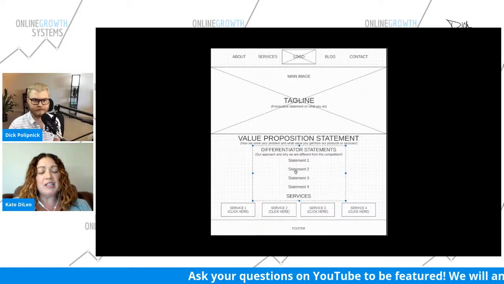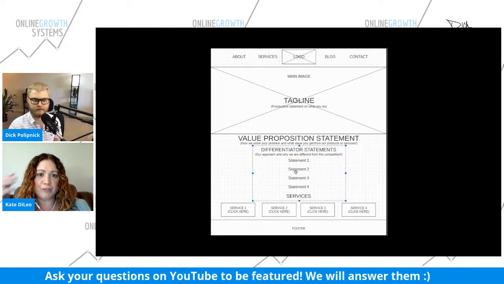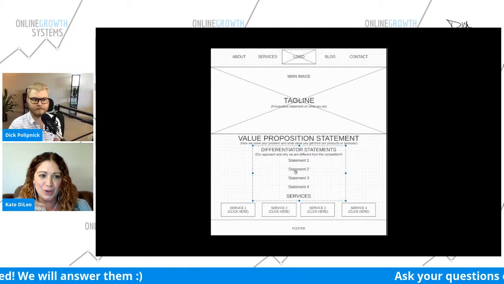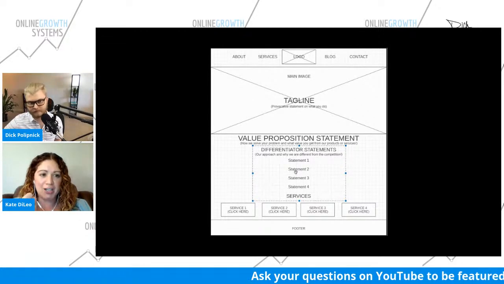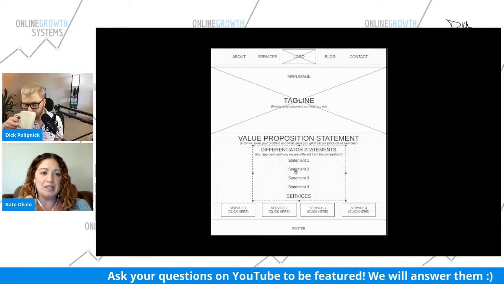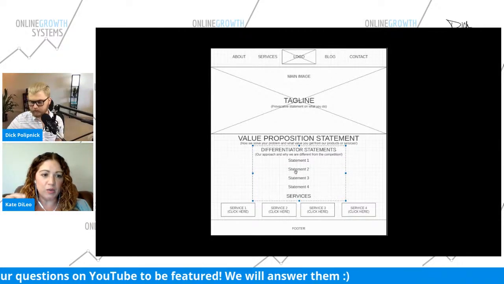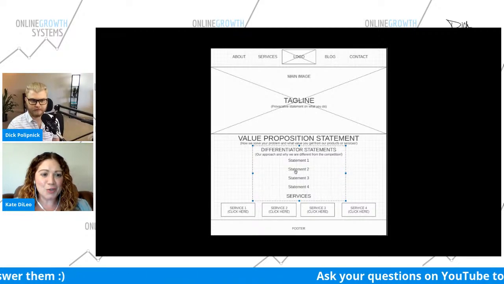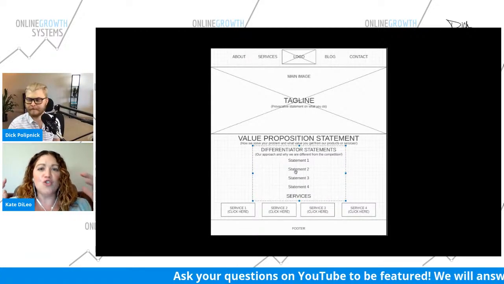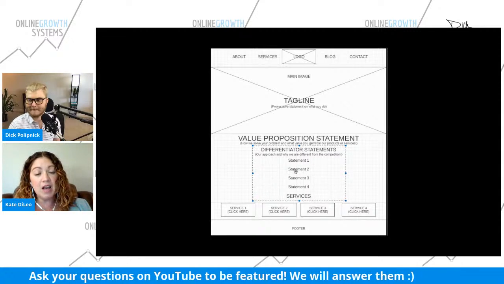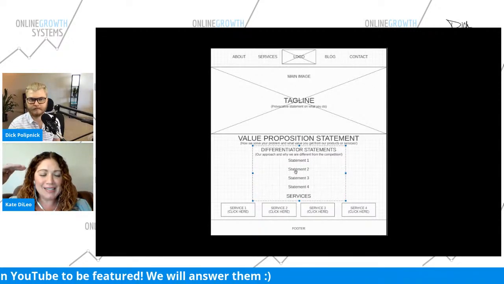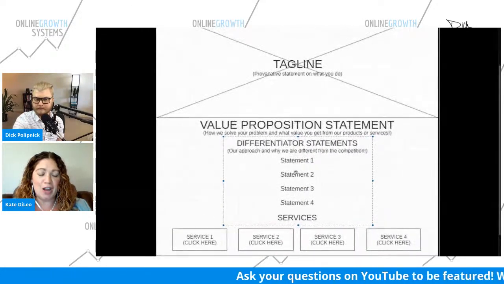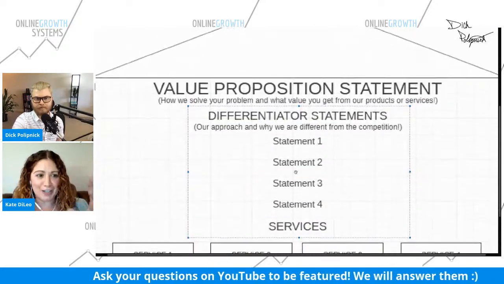And it's interesting, Dick, when we're really transparent about our differentiation and we really get at the root of how we actually do work differently, what makes us very uniquely us, people latch onto it. I've had so many prospects and clients come to me and say, Kate, the fact that you published your pricing was actually one of the biggest reasons why I chose to work with you, because I knew exactly what I was getting. So believe it or not, guys, differentiator statements are critical and they need to be on your homepage. So tagline, value proposition statement, and differentiator statements are kind of what I call the trifecta of branding.